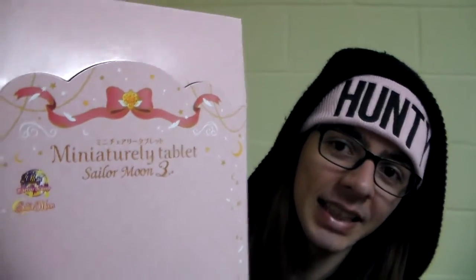I was actually going to review this today, but I realized that this is much more important, and I am gonna tell you why. This is the Sailor Moon Miniaturized Tablet Set number 3, and it is important because inside of this box right here, there must be between 2 or 3 Eternal Moon articles, which is my favorite from the whole first anime. And there is actually Sailor Beast Compact, another reason to get this awesome set. So I really, really can't wait to open it on camera. Let's jump right into the review.